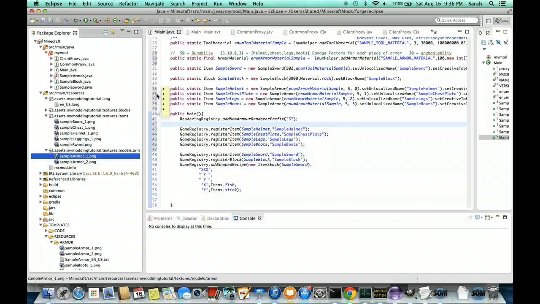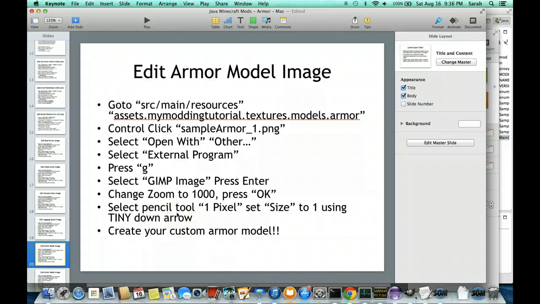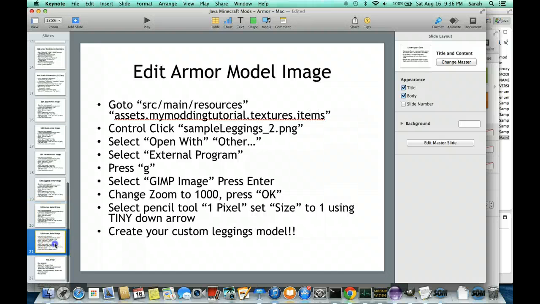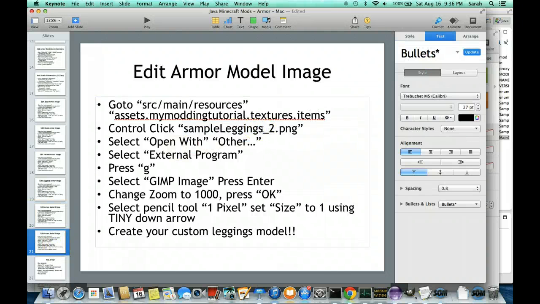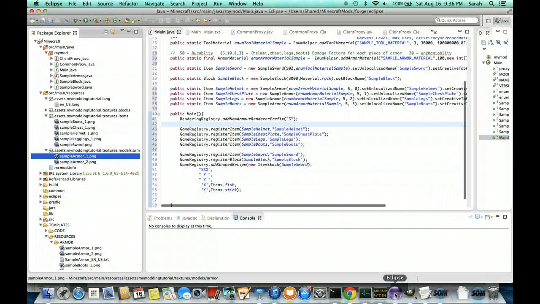Okay. And then we're going to add the second armor image. Oh, first, let me show you the slide. Okay, and then we're going to add the other. This should actually say sample armor.